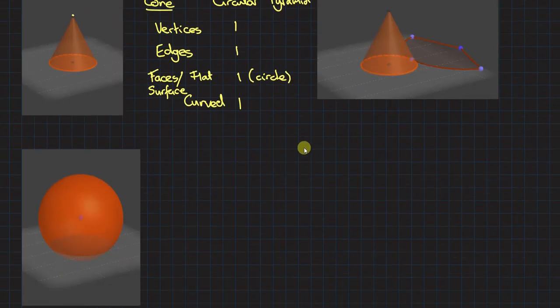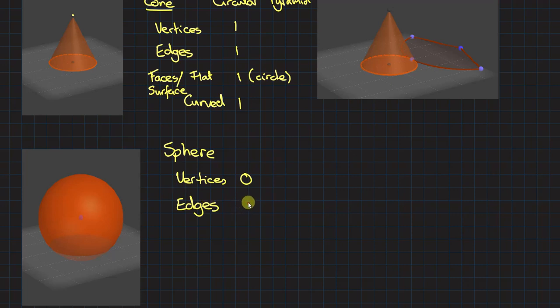Finally, one last shape in these groups. We've got the sphere. Vertices, none. There's no definite points on the end here. We can say that's a point and I can see it move. Edges. As I rotate the shape, I can't see any lines that will move around. They stay fixed. If I'm just looking at the surface, no colouring. So there are no edges.